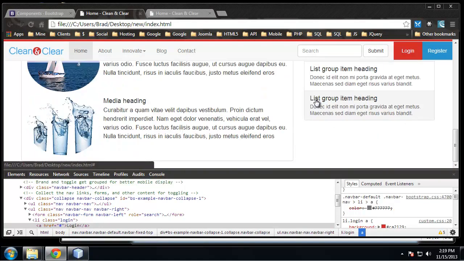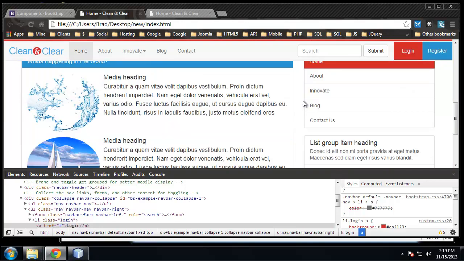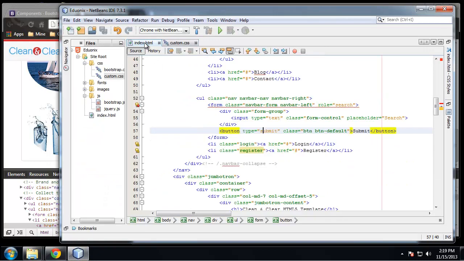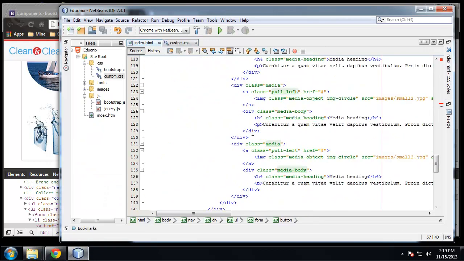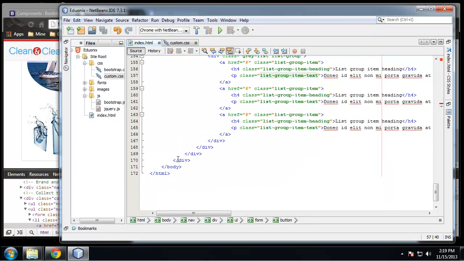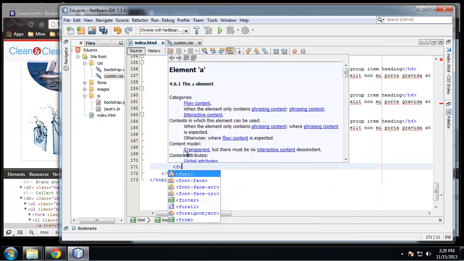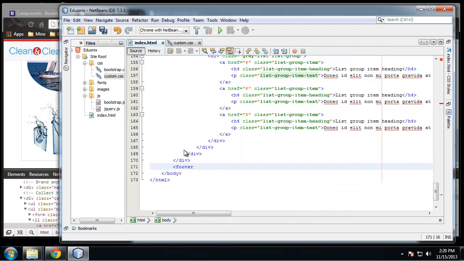So looking good. And while we're at it, we might as well add in the footer, which is very easy. Let's see. So right here, we're going to use the HTML5 footer tag.